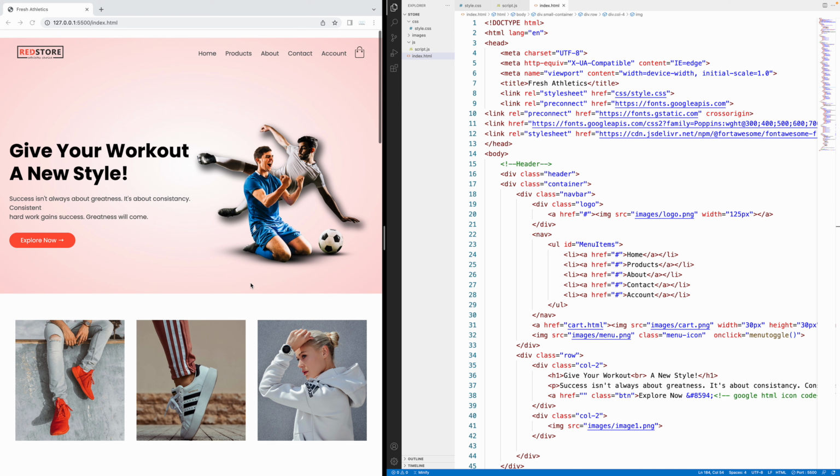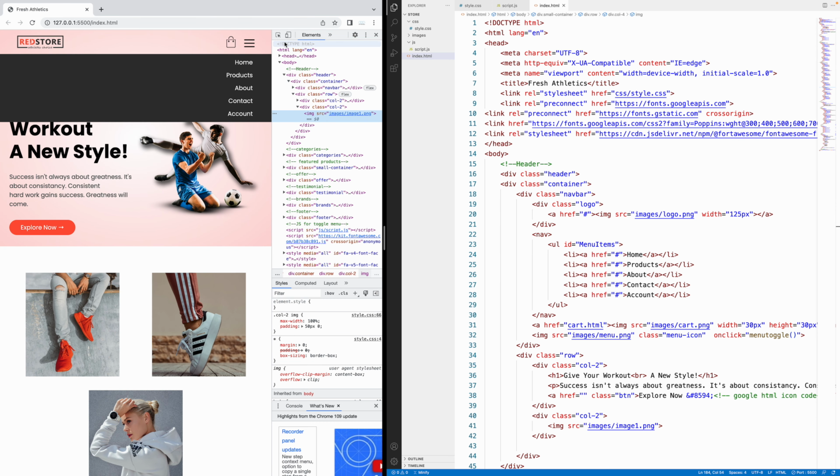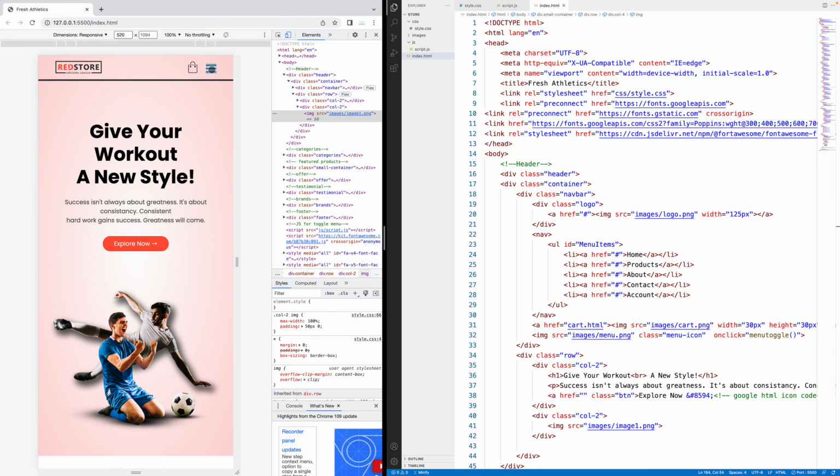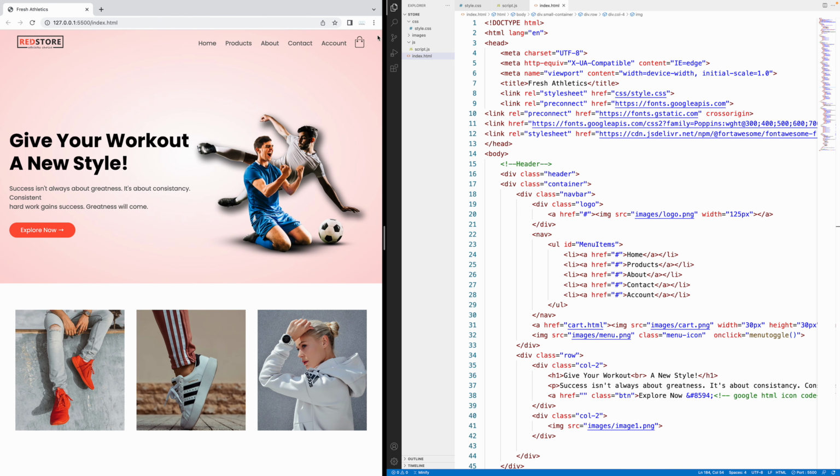All right, so we just finished our full homepage of our store site. And also in step 5, just so we're clear, we finished adding the JavaScript so that we have this little drop-down menu for when it gets small or on the phone. All right, so let's do this. Now we're going to create our products page to just display all of our products.